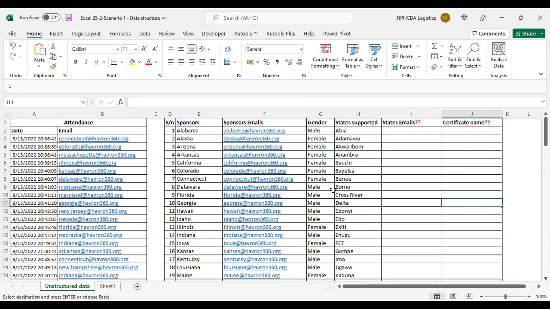Okay, so that's fine. So this is the attendance. Then I just highlighted some things here. These are some of the things during our trainings. We just bring in very swift hints on how to improve our productivity. Like these emails, one of the things that we were required to do, although we didn't state that in the task or in the narrative, we are supposed to indicate the emails for each of these states in Nigeria.